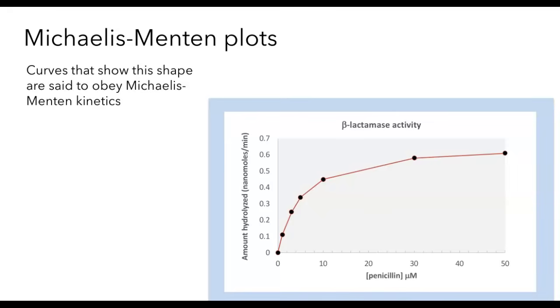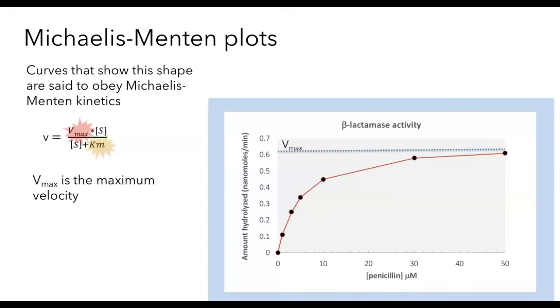What that means is that if we were to fit that curve, we could fit it with the equation V, the reaction rate, is equal to Vmax times the concentration of substrate divided by the concentration of substrate plus Km. And what I want you to notice is that there are two constants here, Vmax and Km, and we want to be able to solve for them. So how do we solve for them using the graph? Well, Vmax is the maximum velocity, and you solve for it the way you think you would. When we looked at the graph, we could see the reaction was increasing until it reached some plateau. That highest rate that it reaches is the maximum velocity, so that's Vmax.